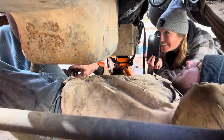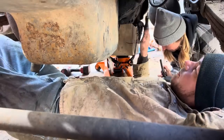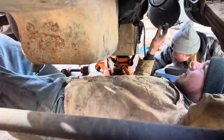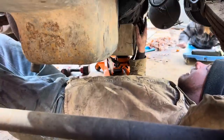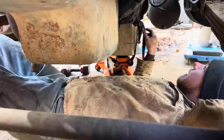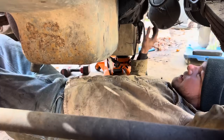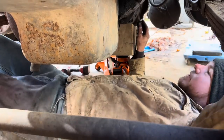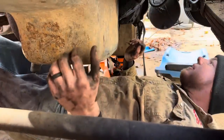So, I guess if you want to hop out, grab the floor jack. We do have the floor jack under here supporting the transmission. We have a ratchet strap on it. We're trying to be as safe as we can. Ideally, if we had the cab off, we could take the gantry with some chain hoist and pull it out of here, but we don't want to pull the cab. I think I'm good. Just slowly pull this out. Do you want this? No, I'm good. Okay. All right, here we go.